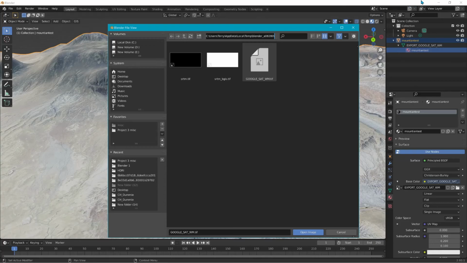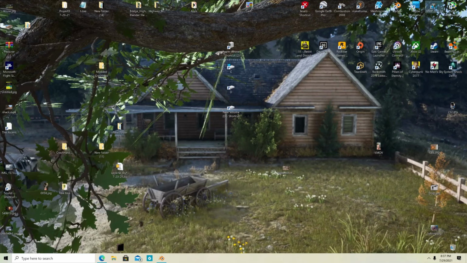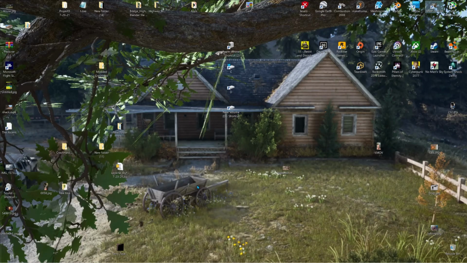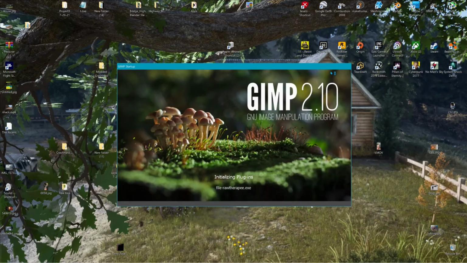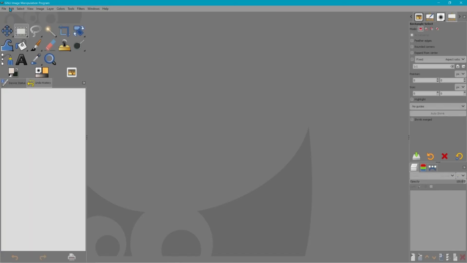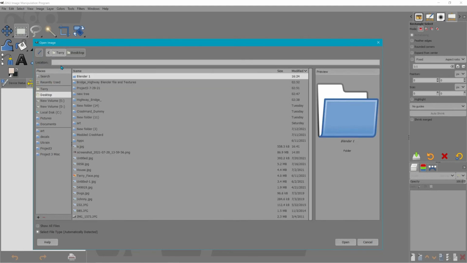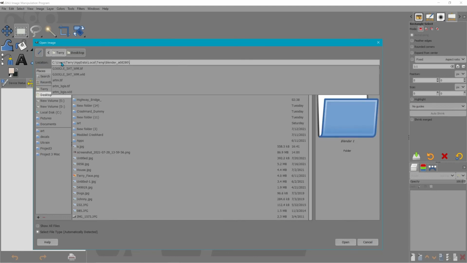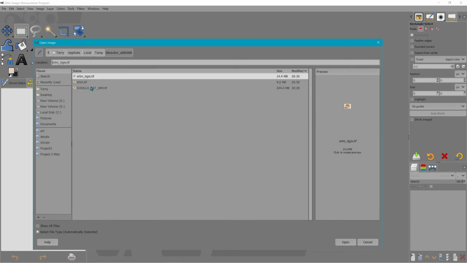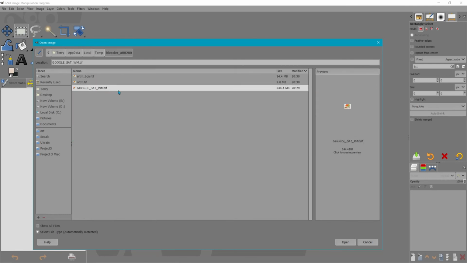I just copy it, and then in my software program I use GIMP. You can use whatever. I'll paste that location so I know where it's at. 244 megabytes.